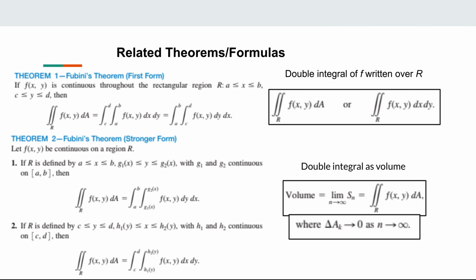These are some related theorems that can be applied to calculate double integrals. Here we can see Fubini's theorem in its first and second form, its first form allowing us to calculate the volume under a rectangular region, and its second to calculate volume over bounded non-rectangular regions. Fubini's theorem states that double integrals of any continuous function over a rectangle can be calculated as an iterated integral. For this presentation, I'll be focusing on the first form, but felt the need to show how Fubini's theorem can be applied over any irregular surface to calculate volumes as well.